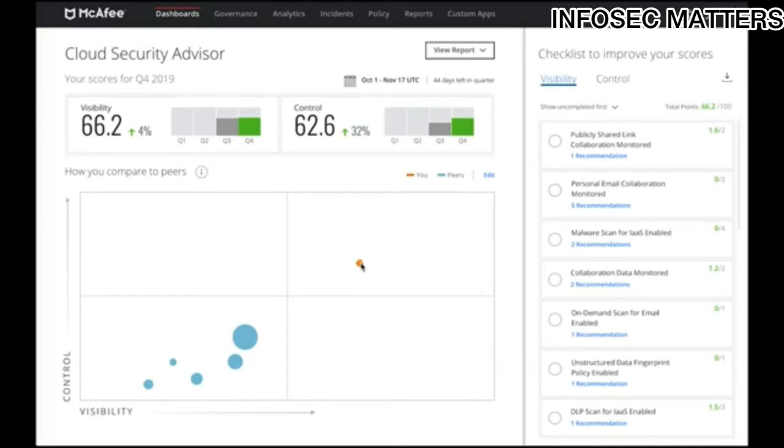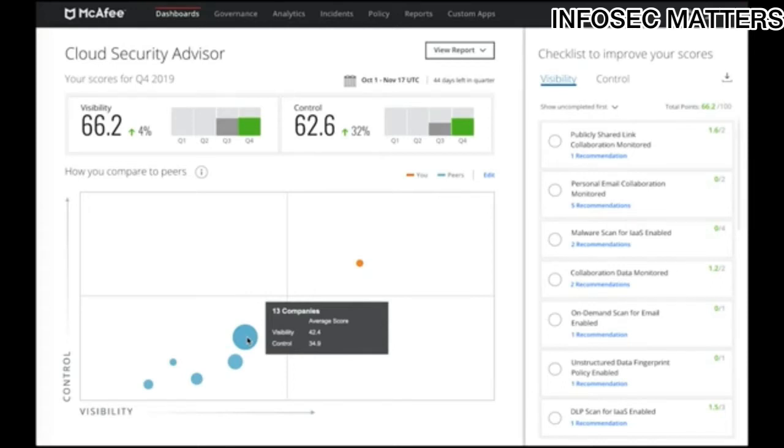And then here you can see the orange dot is your score. It shows your visibility score and control score, as well as the percentile, which reflects how you rank among your peers. And then here you will see the blue clusters that show how many peers are in those clusters.